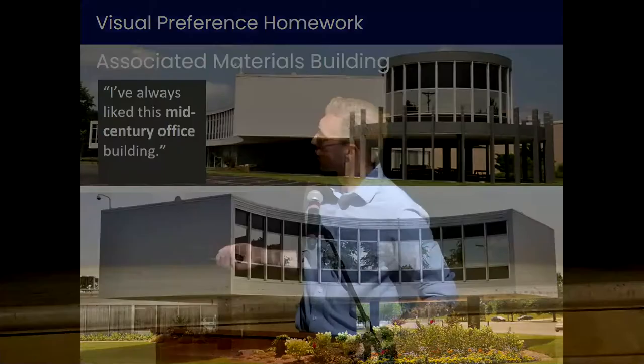There were a couple of people who commented that this was a standout building that sticks out in their mind. It's just an interesting building that comes to mind when thinking about Cuyahoga Falls. So again, it's not uniformly all brick, but you can see some of these interesting statement entrances and different elements that really jump out to you when you view a building like this. And then the Falls Medical Building.